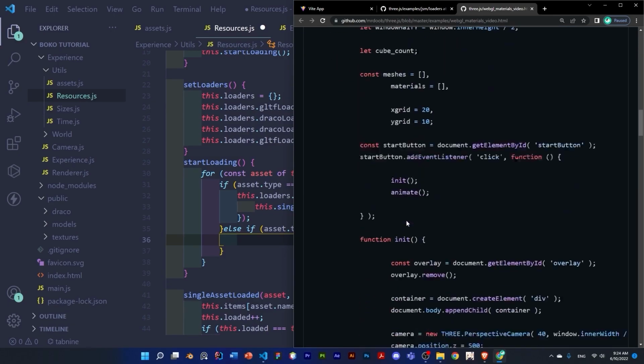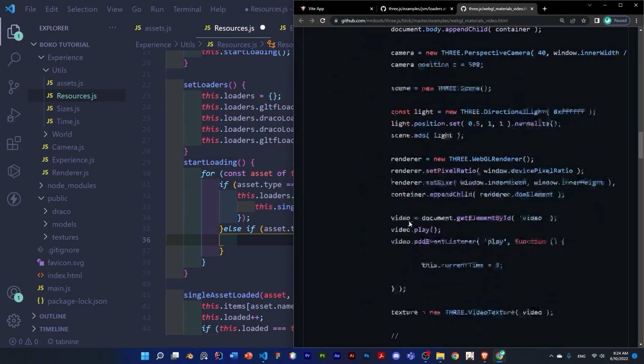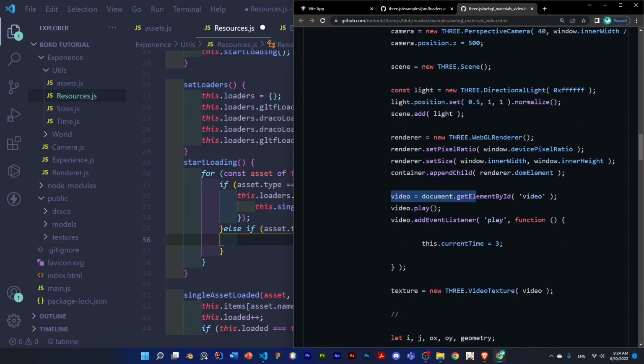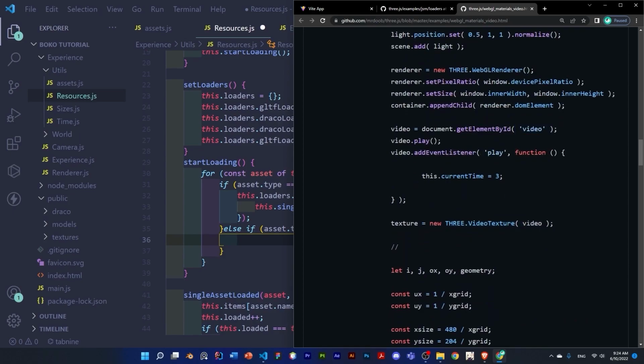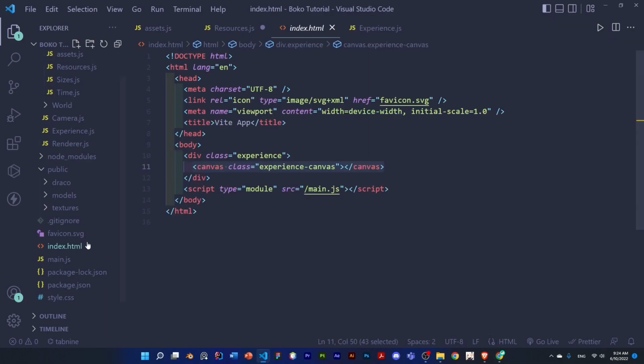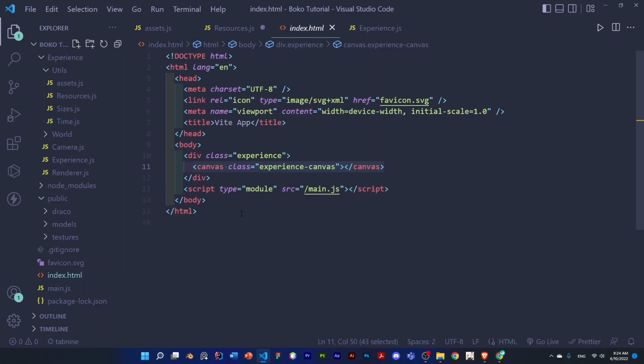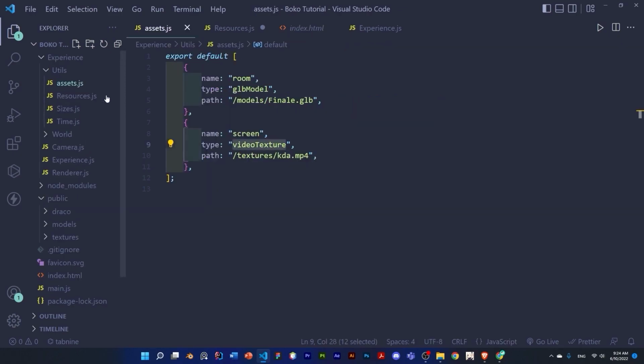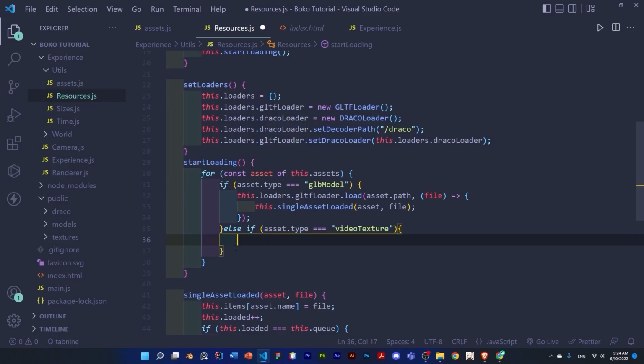And when they create their texture, you can see they grab the element by ID as video, and then they create the video texture from that DOM element. So I don't want to hard code that in my index.html, because imagine we had multiple videos. You could just list them in assets and automatically generate them in resources, instead of having to manually create them in your HTML.